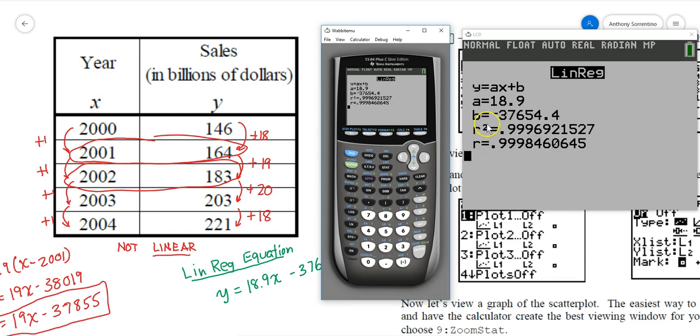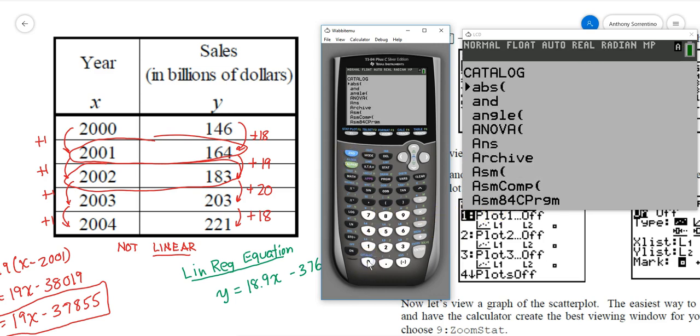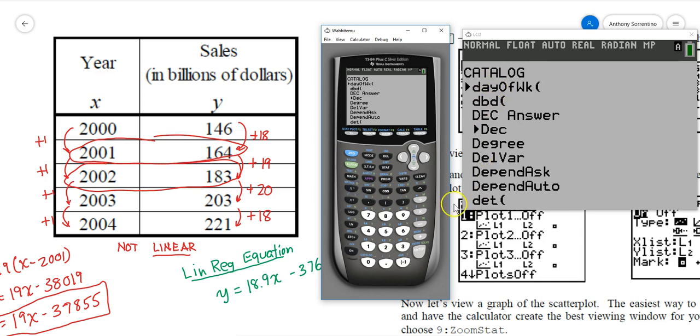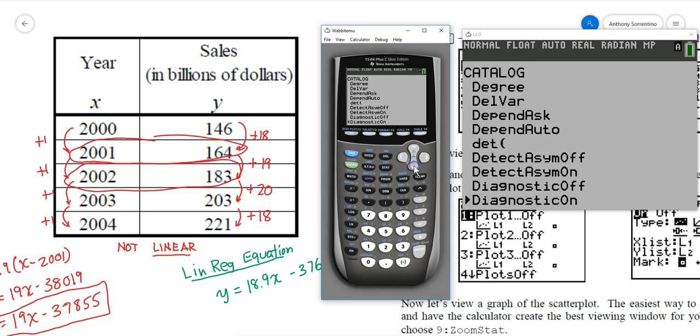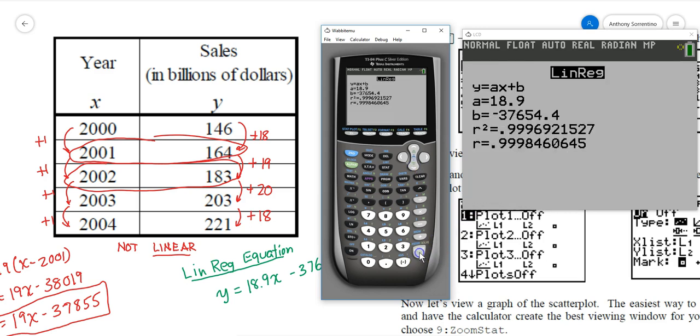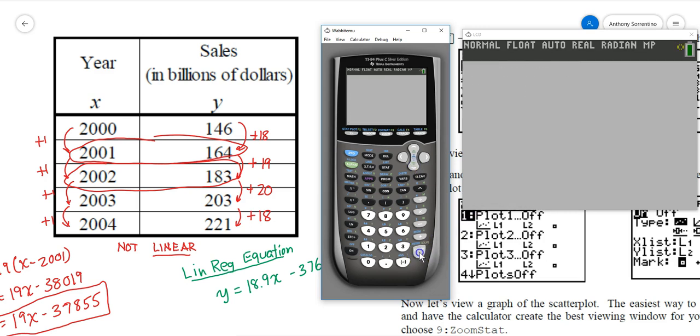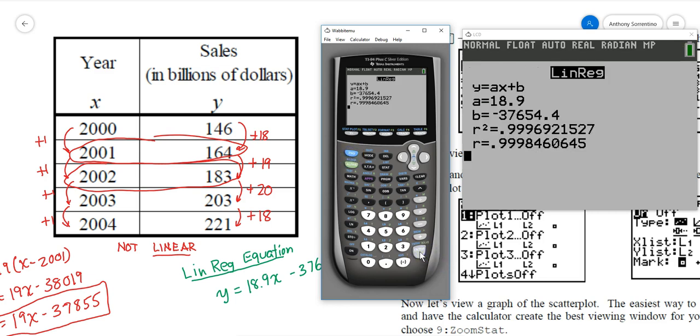If the R and R squared are not showing up for you, what you need to do is go to second, hit the 0 for your catalog. You want to get under D's, so on the matrix you see the letter D here. That gets me into my D commands, and I want to go to diagnostics. It might take a little bit of scrolling, depending on your calculator. And you want to make sure the diagnostics are turned on for this to work. It should make those R's show up if they weren't showing up before.